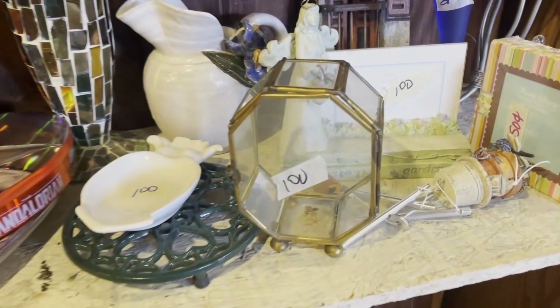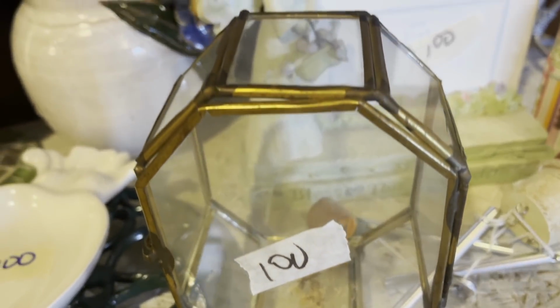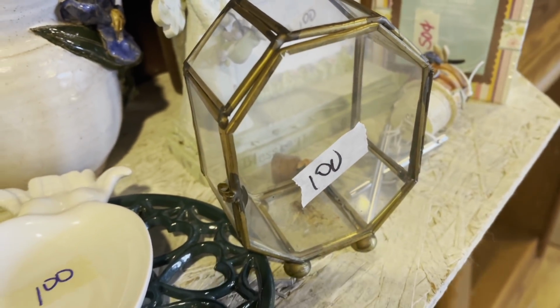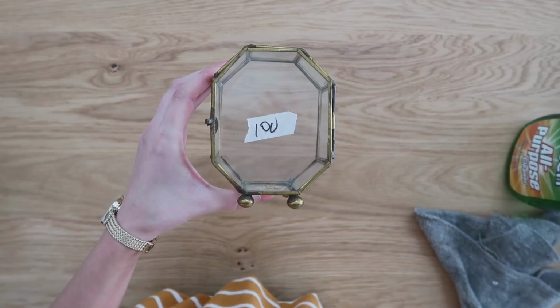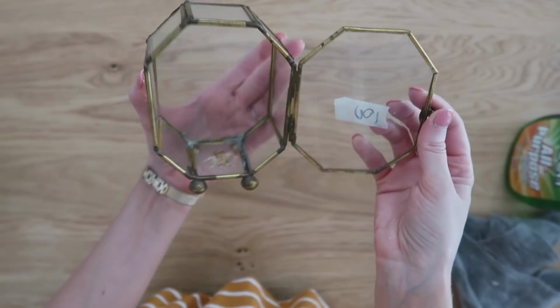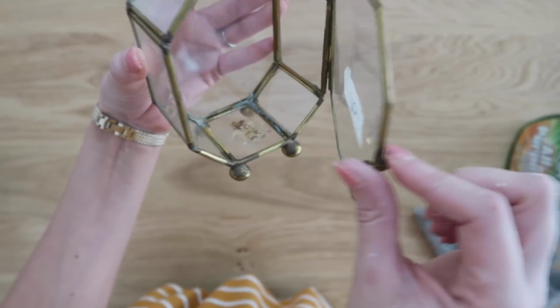And this piece I couldn't pass up. It was only $1. It's a little glass box that opens up and it had little feet on it. It was pretty rough looking, but I knew we could do some work to it and bring it back to life and make it a gorgeous piece. I'm kind of obsessed with brass at the moment, and I just had to have this piece, and for $1, why not give it a shot, right?